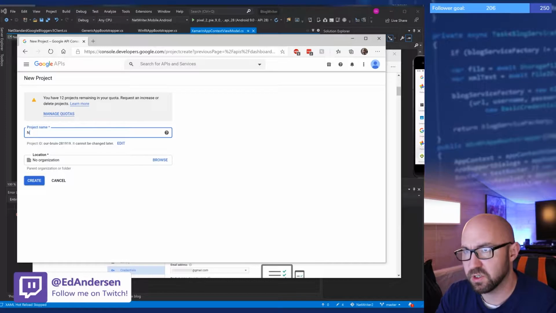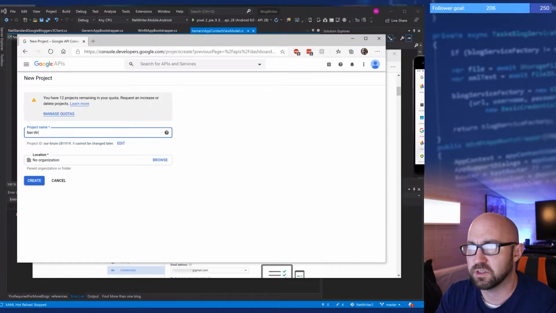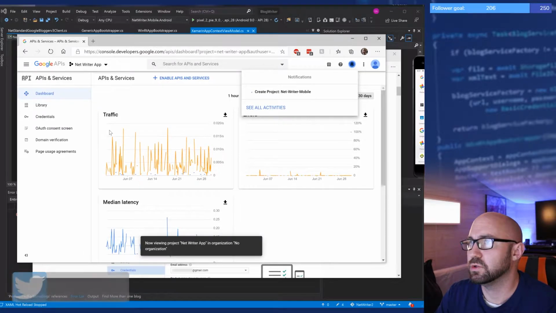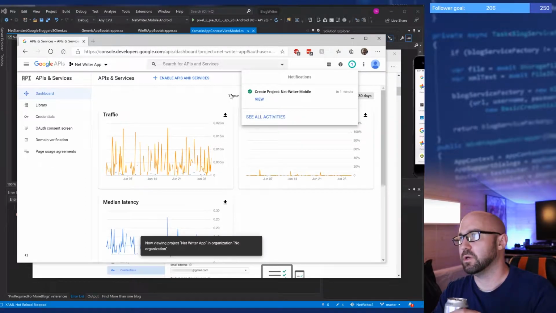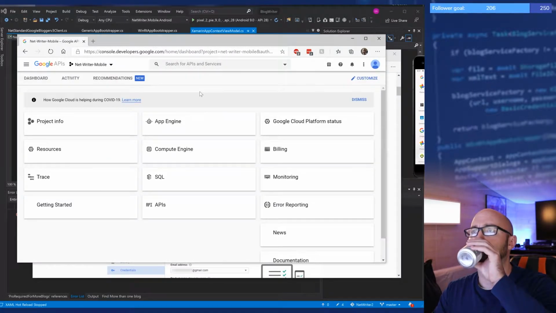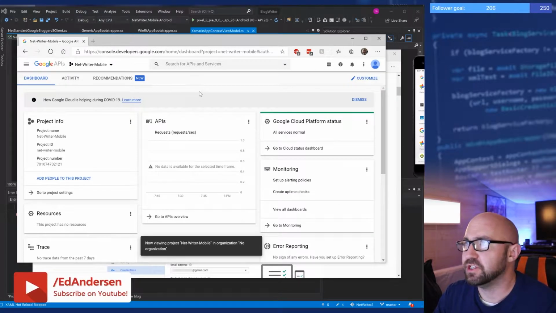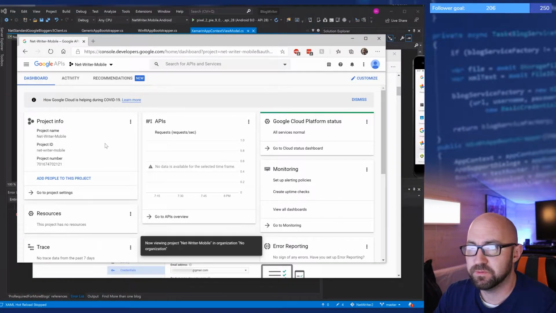We're going to call this NetWriter mobile. There we go. Let's view that project. We have a nice new GCP project here. That's pretty cool. Look at that.